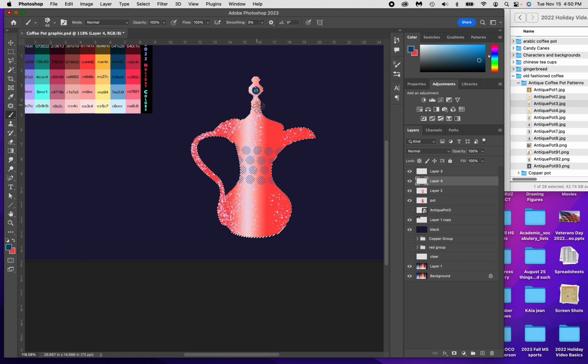Ooh, you all look at that. It made it into a flower sort of thing. I'll put one on the top. All right, there's my coffee pot. I can't get rid of this. I really like this. So there's my coffee pot.